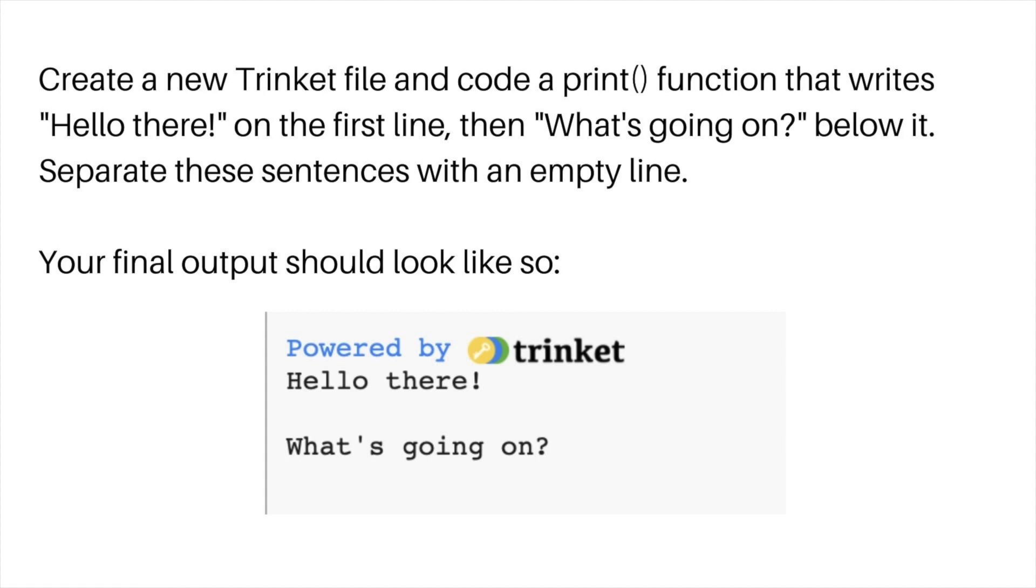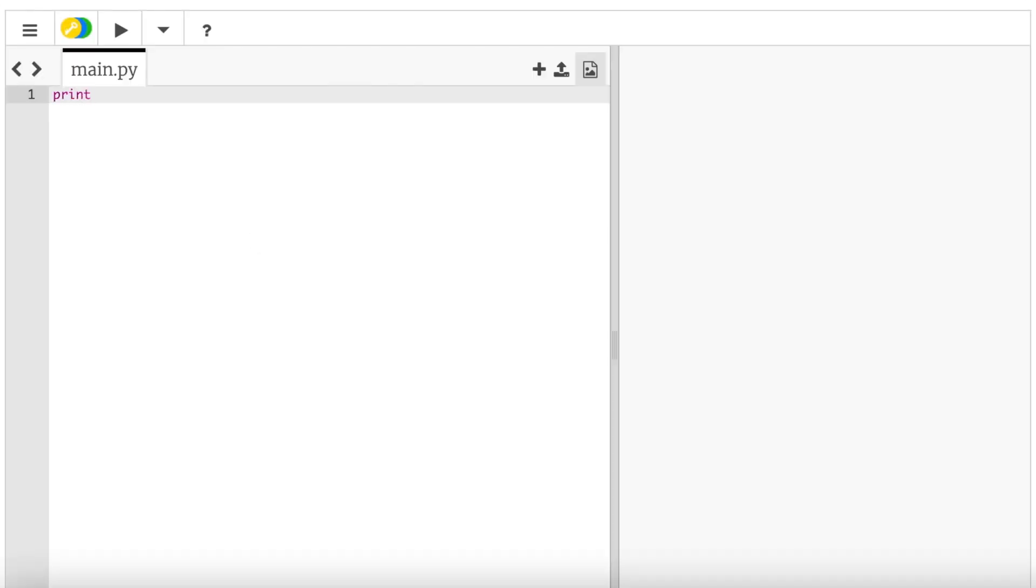If I was to code this, I'm first going to start with the hello there line. So I'm going to type in here print. And then what's the content that I'm going to print there? Well, as we said before, it's hello there. So I'm going to type hello there. Let's run this and make sure it works. Perfect. We got hello there in the output.